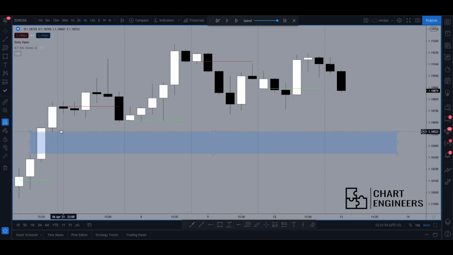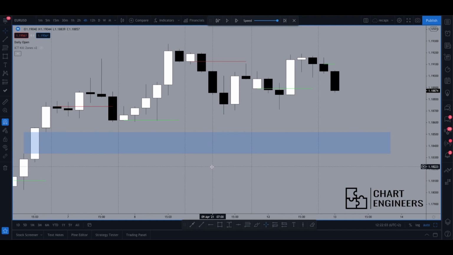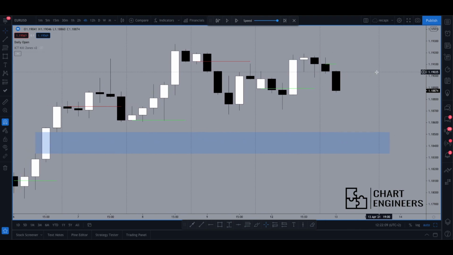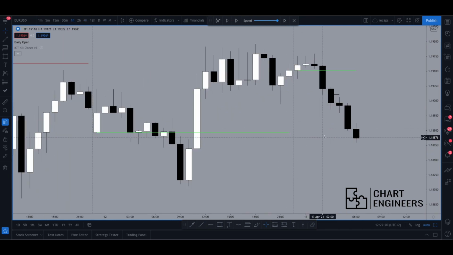We still have this H4 fair value gap below, and we have 1, 2, 3, 4, 5 H4 swing lows sitting above this H4 fair value gap. So price could potentially reach for these lows and take the liquidity for the next leg up. But other than that, there was not a lot of information that I could use on the H4. So in that case, I go to the H1 to find more clues.